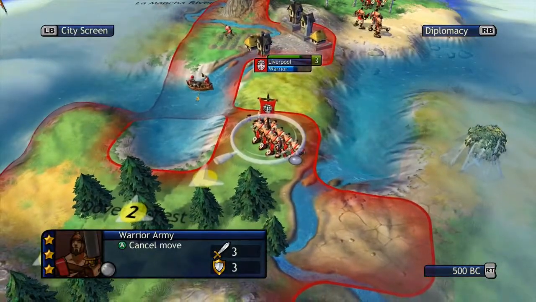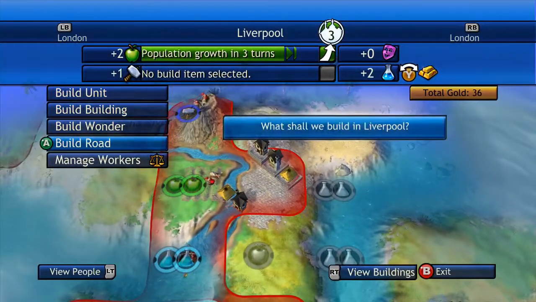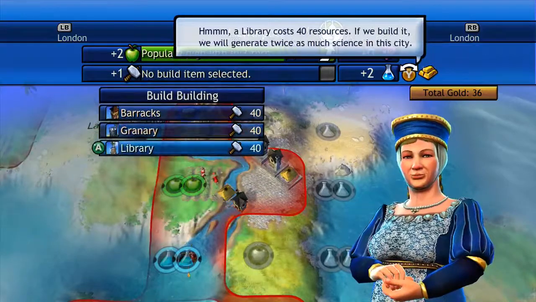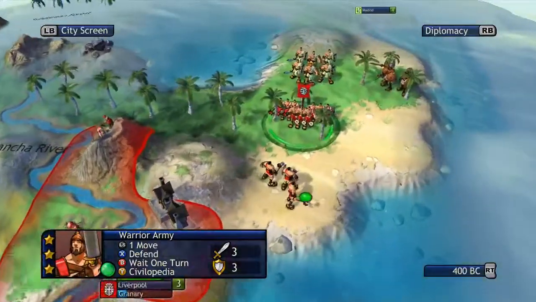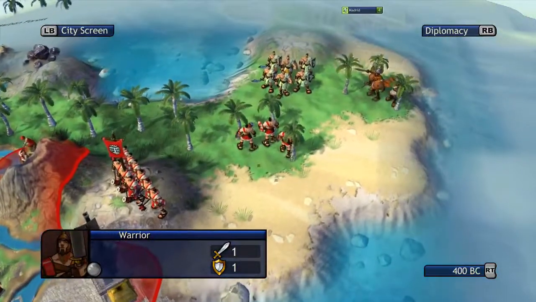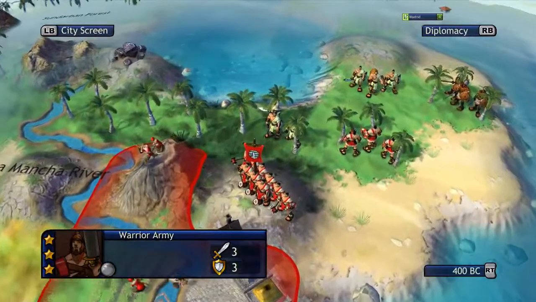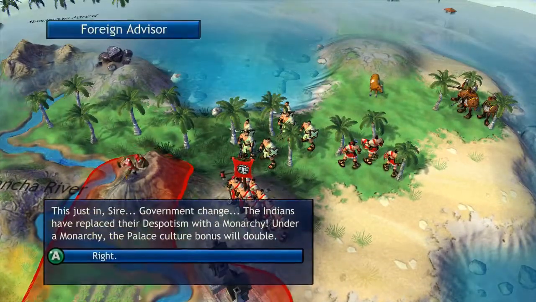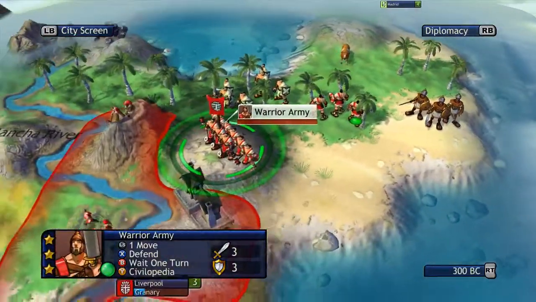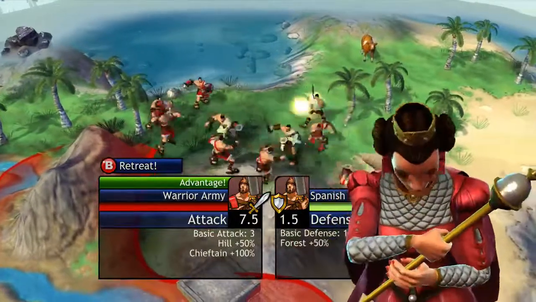End turn. Shall we build a road? Ah, dang it, that cost 75. Let's build a granary here. Why do I feel like the Spanish are going to attack us? The Indians replaced despotism with a monarchy. Break it. They're getting a little too close to our civilization. I don't want to lose Liverpool, actually.